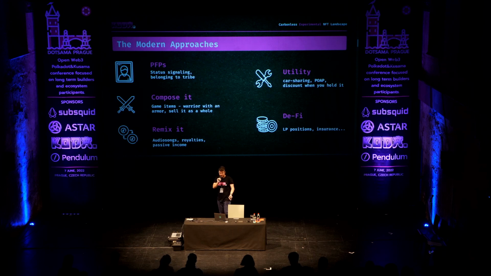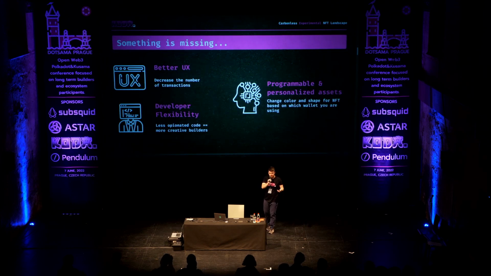And the best thing you can do with non-fungible tokens is give them utility. For example, when you attend a conference, you can get a proof of attendance, a POAP, and for the next year of the conference, you can get a discount when you hold it, so like a soulbound token. The fifth thing, which is emerging lately, is DeFi, or decentralized finance. When you see Uniswap V3, you can get your LP position as an NFT. But be aware that when you sell it on OpenSea, your LP position is gone. So be aware of it. Don't sell your NFT.